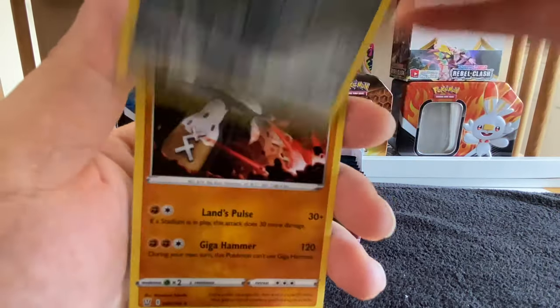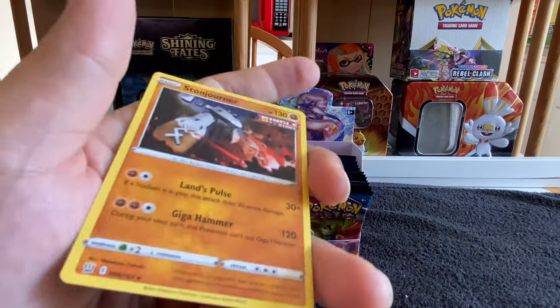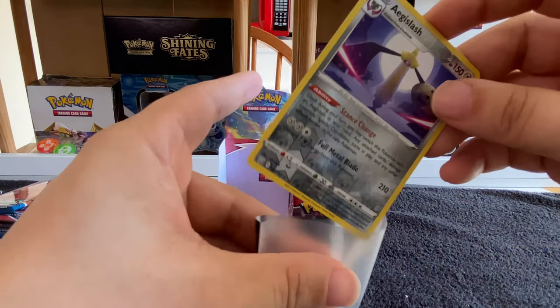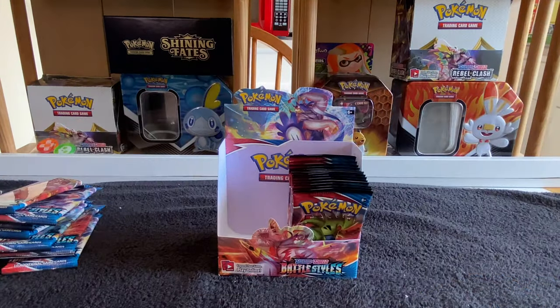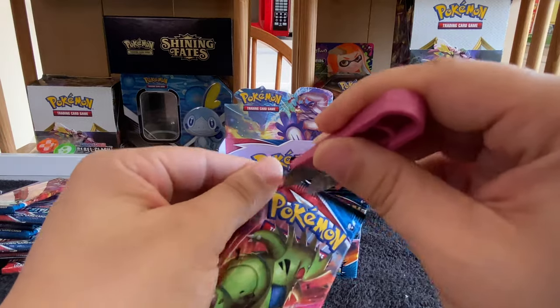Reverse Holo Edge Slash, and the rare is a Conjurner single strike, which I did not pull yet. And the Edge Slash Reverse is a rare, and one I haven't pulled yet either.